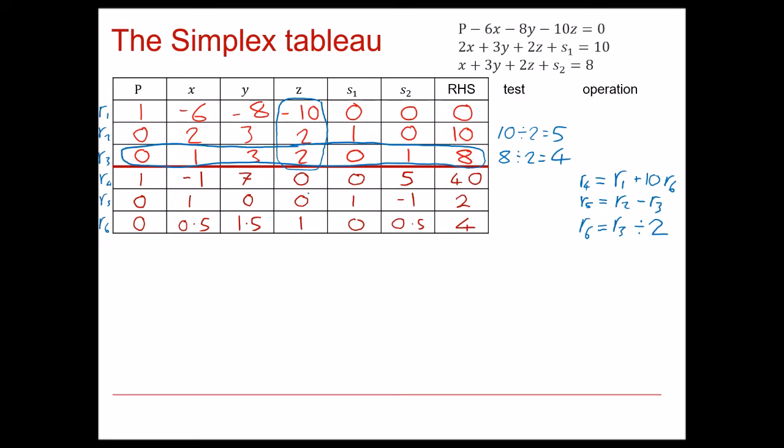So now we'll look again at what we've got, and especially this top row. We can see there is still one negative number in there, so we need to keep going. We're not yet finished, and that means that this of course is going to be our next pivot column. And so now we can perform the ratio tests again. So I do 2 divided by 1, which is of course 2, and I do 4 divided by 0.5, which is 8. So clearly this row is the one with the least positive result, so this is going to be my new pivot row.